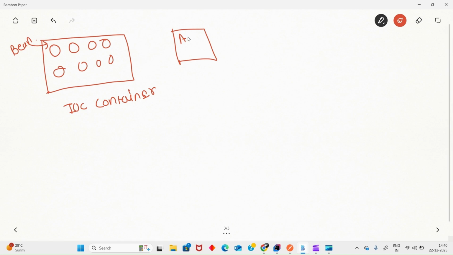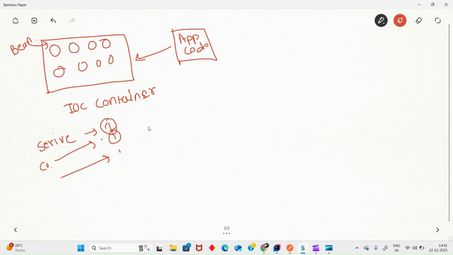For service I need only one bean. For controller also I need one bean, and one for the repository, not the model class. So instead of creating a new one every time, we will create only once, but we are not going to create it using this new keyword like this.